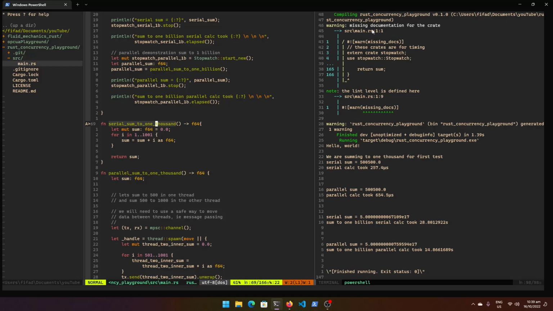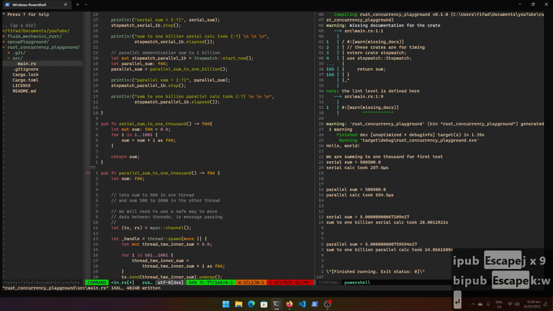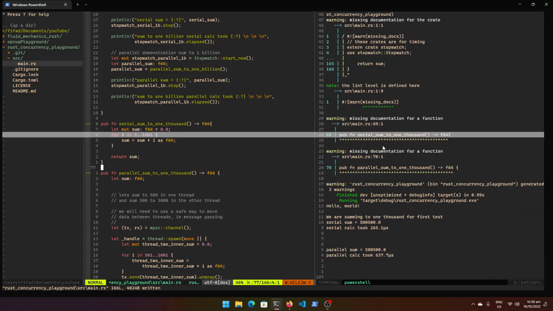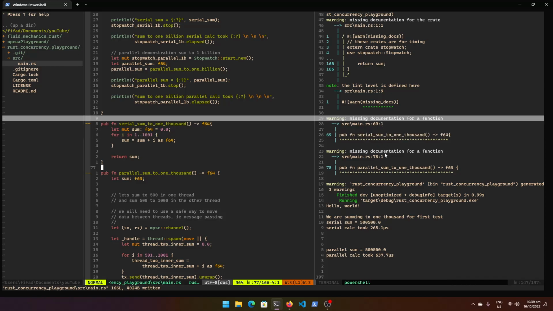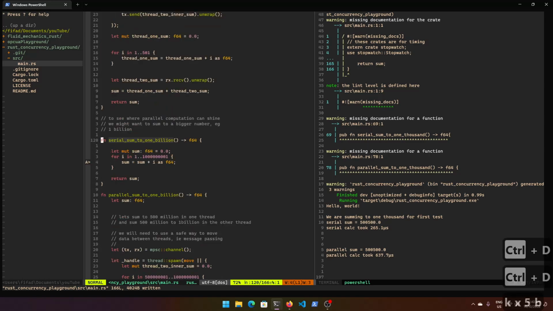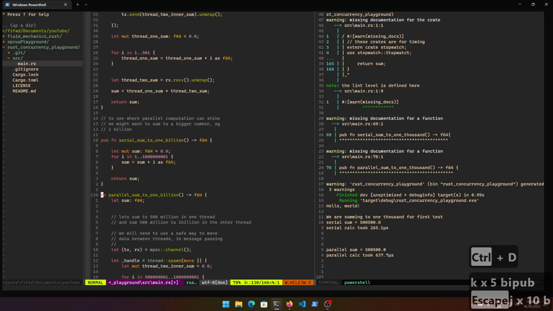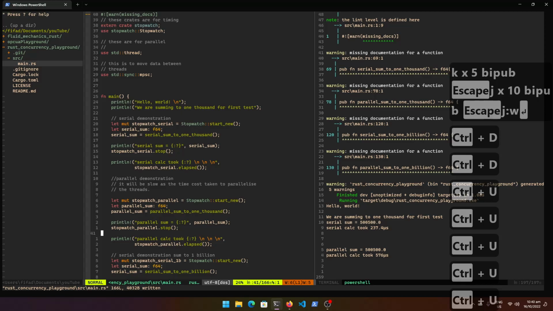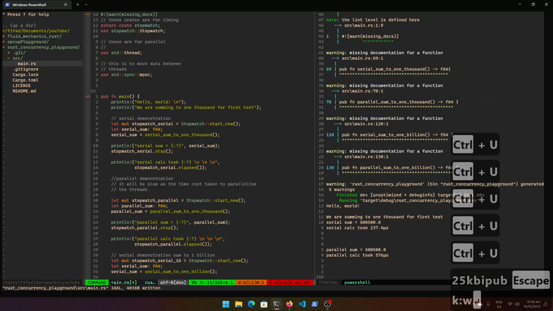Now, of course, this only warns for missing crate documentation because all my functions here are private. If you want the warning for everything else, you have to put the public access modifier on all your functions, and then it will warn. For example, here, public function serial sum to 1000. It will warn that there's a missing documentation for the function. So this lint only works for public functions. Go up, and then I can put a public function main.